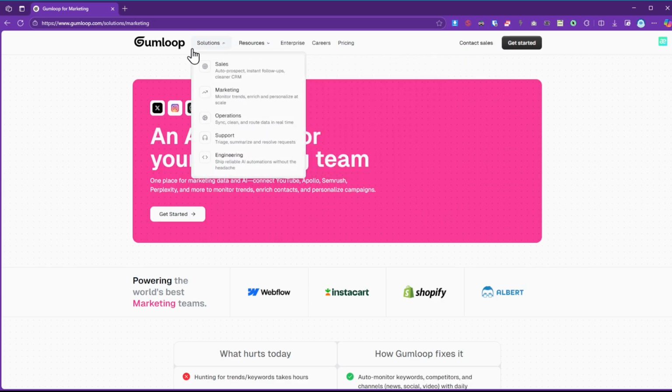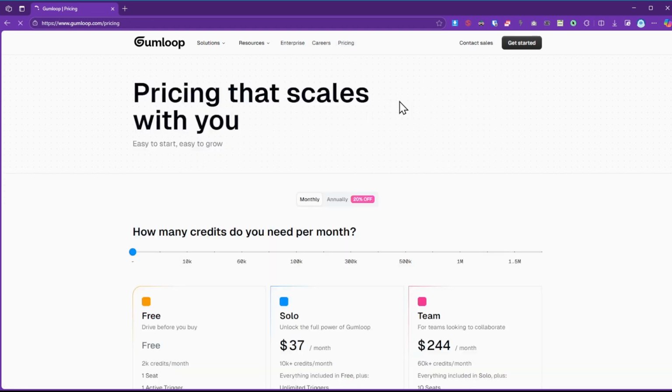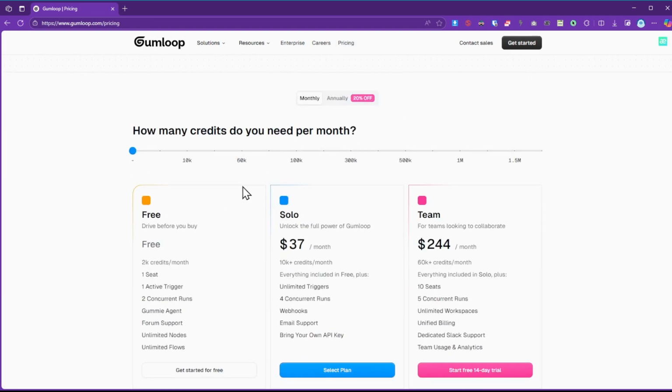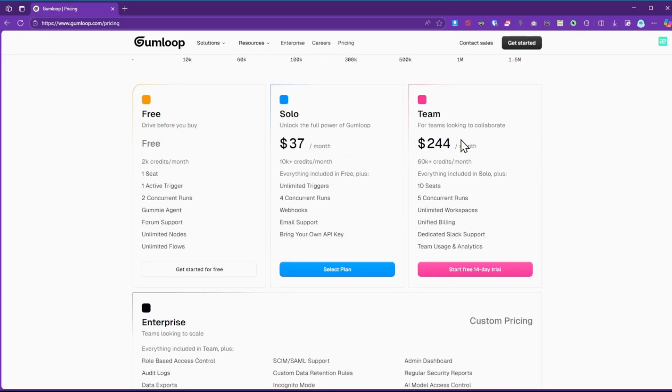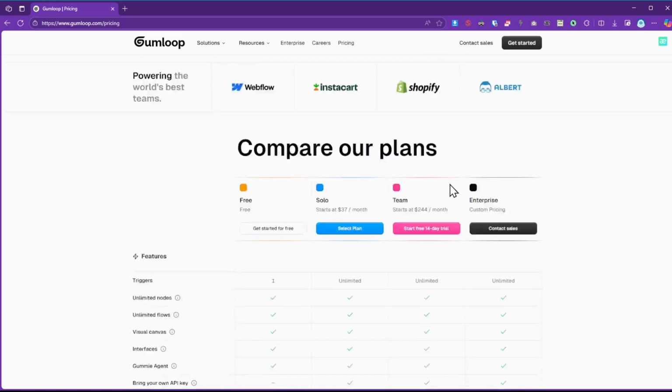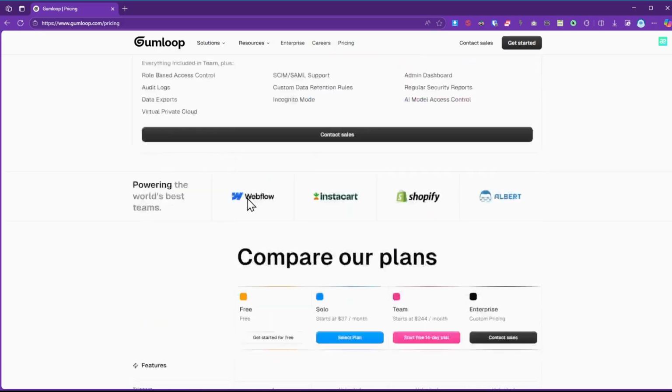But definitely there's a tool out there with some AI powered agents which help you to basically run your entire marketing department. So let's check out the pricing on this. So they have a free plan. So you see what's available there. They equally have a solo plan which starts from $37 a month, and they equally have a larger plan as well. So you can see, it comes with a lot of features, really.